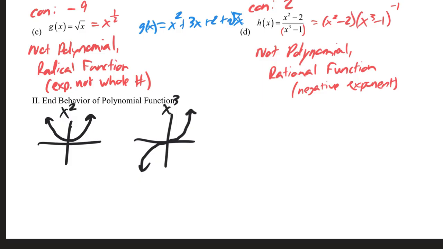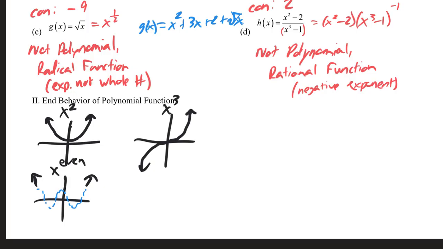Okay. So if I know those two characteristics of those two, then I can take that and apply it to any polynomial, because as I start increasing the power, that behavior doesn't change, it just, the middle part changes. And all we care about is the end behavior. Okay? So if I said sketch a graph of x and then do any even power, the ends are going to end up going the same direction. You don't have enough information to say what's going to happen in here. You actually need to know what the power is.